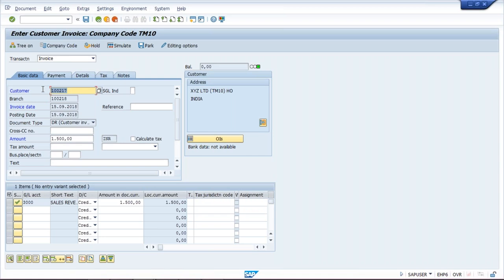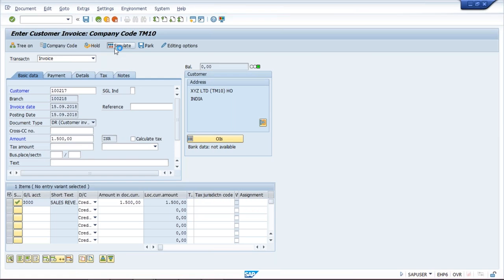Even though we are going to post this invoice against the branch office itself, with invoices sent to the branch office, automatically the system has taken the head office also. It means the system says that this number is the main customer and this one is the branch one. Now click on simulate and let's see what is happening.